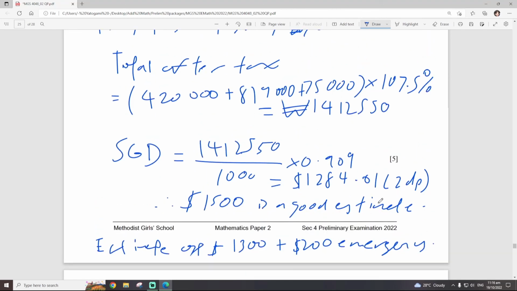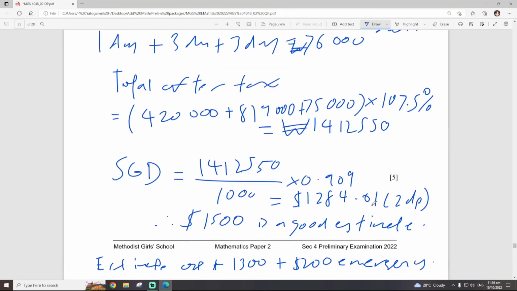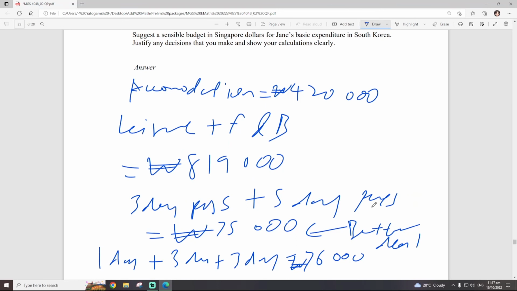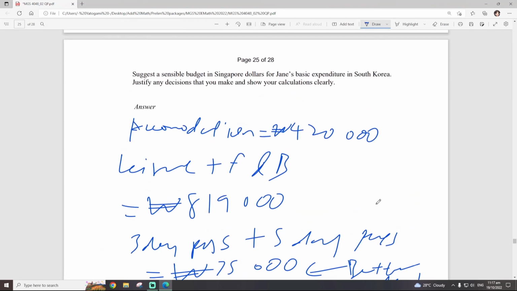And that will be it for the Methodist Girls Paper 2. All the best to the O-level students taking the E-Math paper 2 tomorrow, and in the coming days I should be going back to A-level papers for the time being until A-Math paper. I'll be able to do one more A-Math paper before the A-Math O-levels, because I already did the ASS Barker one.